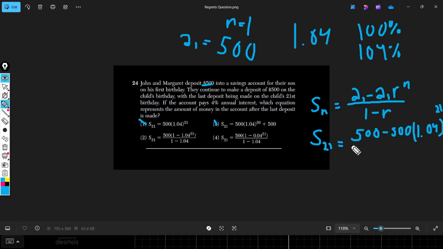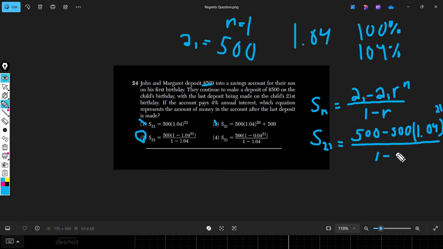Holy cow. Now already we can kind of stop. We don't have it written in the same way, but just look. They're obviously trying to trick us with the 0.04, and this shows 1.04, so we can just say it's 2 right off the bat. On the Regents, I would have been skedaddling off. I'm done now. But let's just keep going real quick.